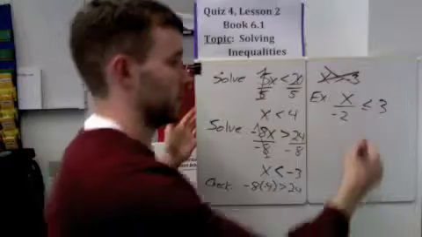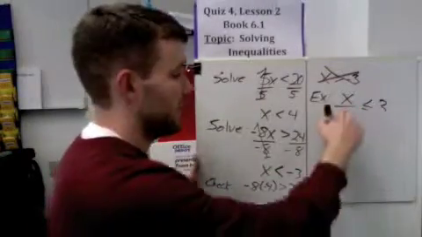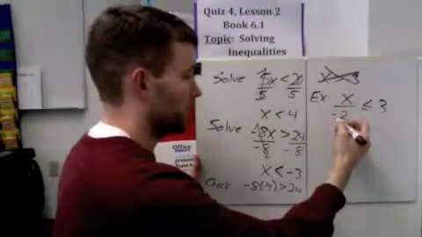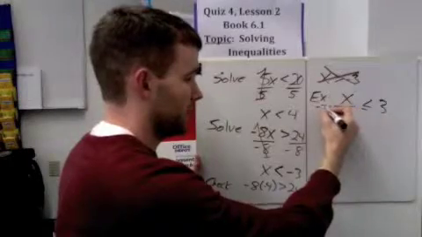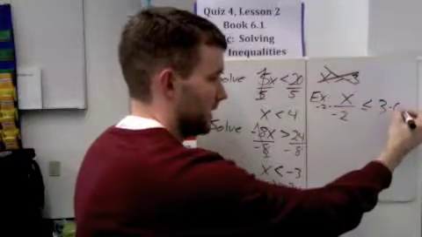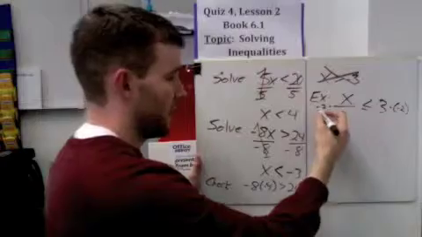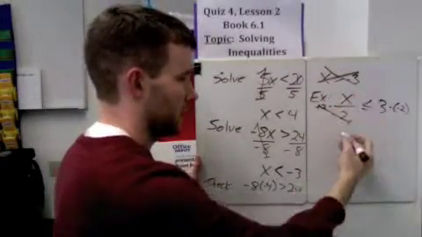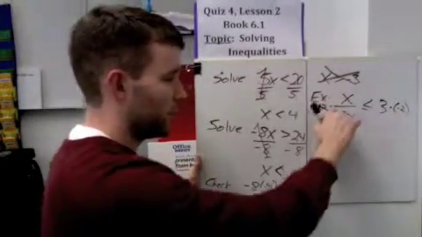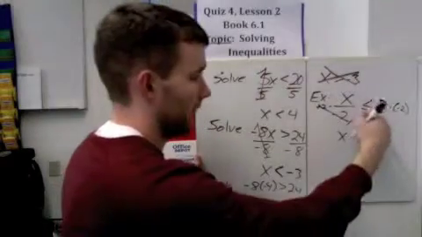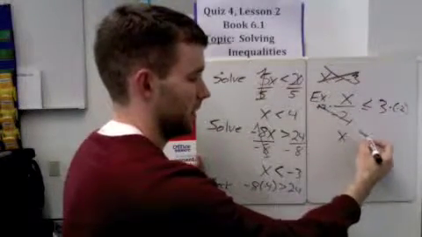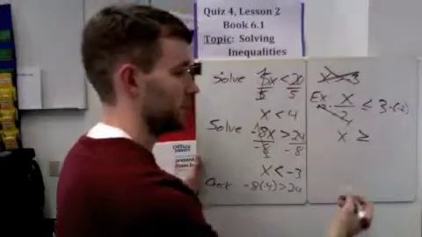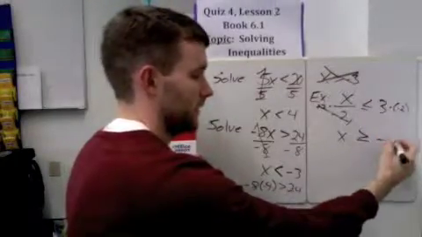Okay, so to work this problem out, we say what's happening to x? It's being divided by a negative 2, and so what we're going to want to do is multiply by a negative 2 on each side, and so that makes a positive 1, x, and so what we're left with is x, but we multiplied by a negative number, and so we have to flip this alligator symbol. And so now x is greater than or equal to 3 times negative 2, which is negative 6.